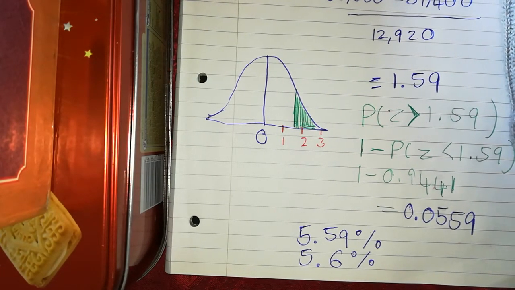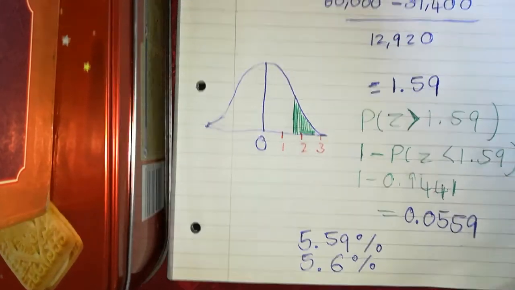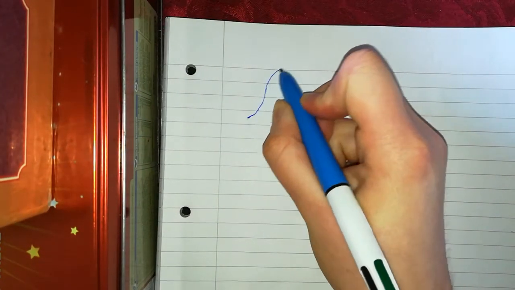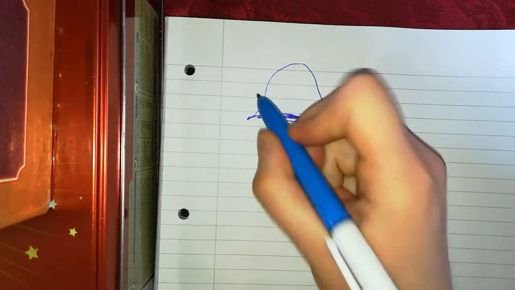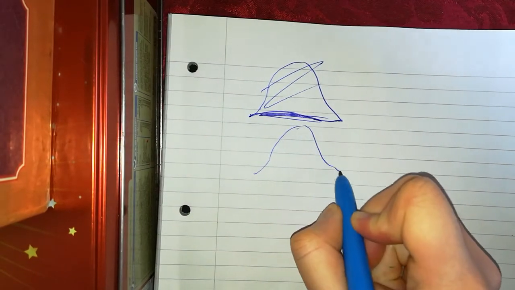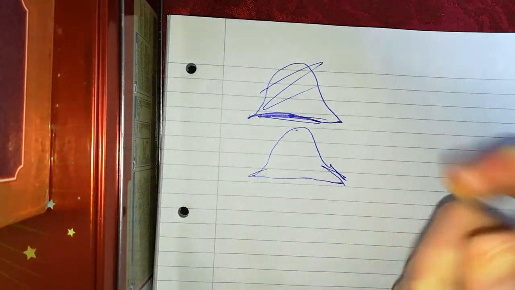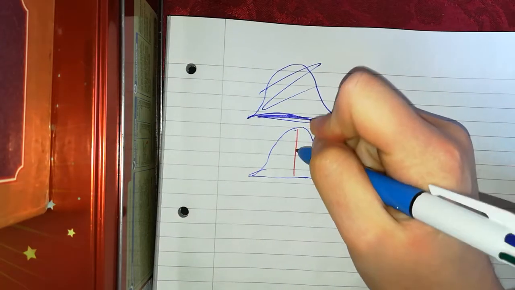So then if we go on to the next part of the question, I'm going to tear off this page and we'll start on a new one. The government will also provide a subsidy to the lowest 10% of income earners. Find the level of income at which the government will stop paying the subsidy, correct to the nearest euro. So I'll draw it again. Say we have our standard normal curve and we have our mean here.